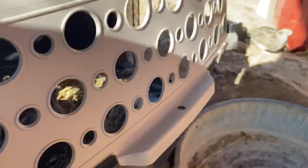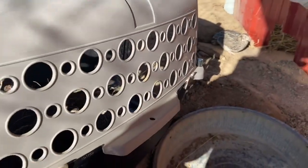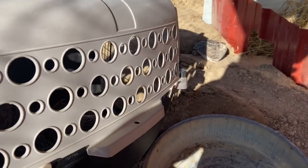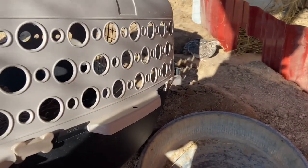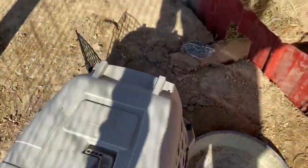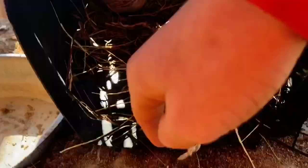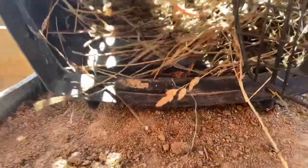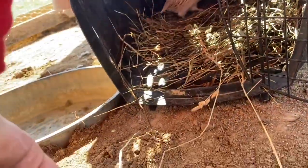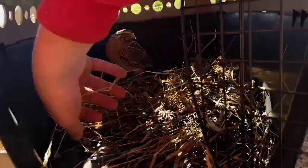Alright, I guess I'm gonna have to pick up the back a little bit to get them out. Come on. Alright. I'm gonna have to do like I did the first one to all of them, because they don't want to come out. There you go. Let's do it to your buddy. Come on. Come out. There you go. You're free.